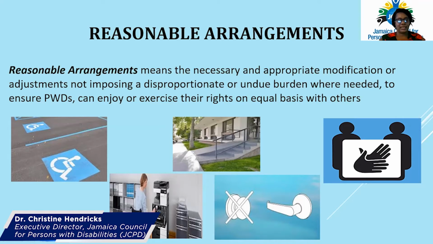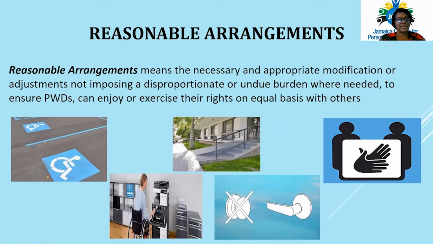The fourth picture that the cursor is on shows a person in a wheelchair utilizing a machine in the office, and using the wheelchair, she can access the machine without asking anyone. She can be independent, moving around in the environment. And the last one shows the type of doorknobs that there should be. The universally designed one is the one that has the handle. The round one is not recommended, because persons with physical disabilities, whether they have no hand at all, or no fingers, or some fingers, find that the door with the handle makes it easier for access.